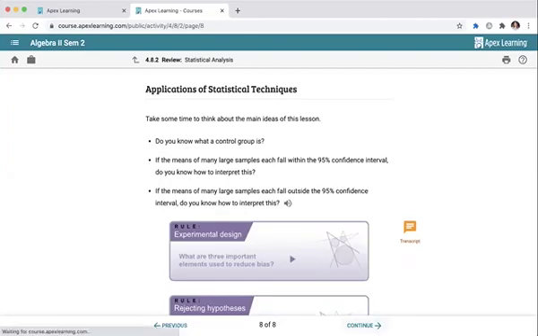Et cetera, et cetera. And then finally, we looked at an application of our statistical techniques, right? So really evaluating our control group, our sample size, our randomization, and then being able to interpret data being given to us from outside sources here. Okay, really being able to interpret data from outside sources here.